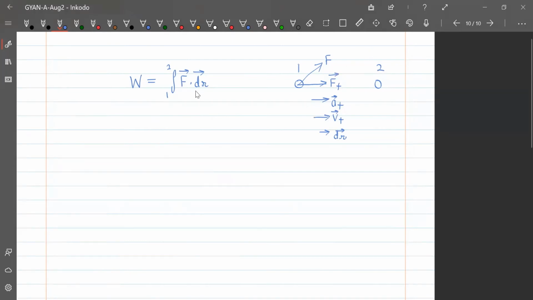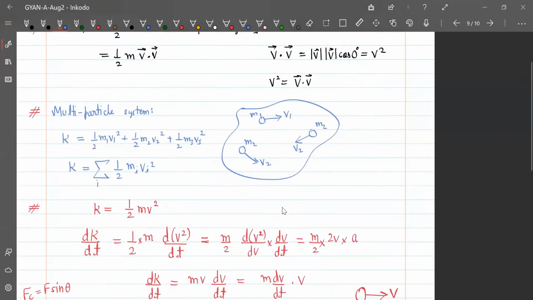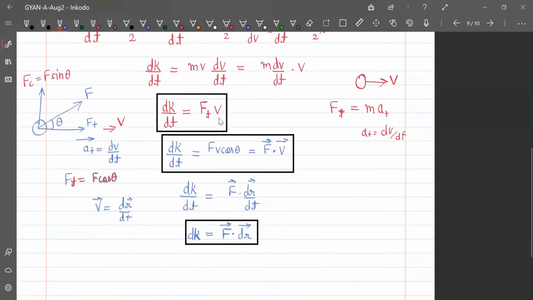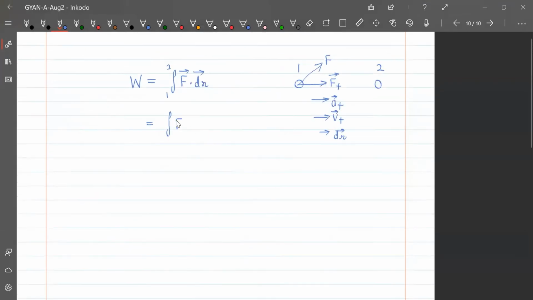अच्छा, F dot dr को अभी हमने क्या लिखा, F dot dr में दो पार्ट्स हो जाएंगे, एक F_t dr और एक F सेंट्रीपिटल वाला dr। सेंट्रीपिटल वाला कोई भी वर्क नहीं करेगा, so we can write this as equal to F_t dr, और ये तो डायरेक्टली ये रिजल्ट यूज कर लेते हैं, अभी सॉल्व किया ये F_t dr को, F dot dr को सीधे dK लिख सकते हैं। सो दिस कैन बी रिटन एज जस्ट dK फ्रॉम पॉइंट 1 टू पॉइंट 2। अच्छा, dK को इंटीग्रेट करेंगे तो K आ जाएगा, दैट इज योर काइनेटिक एनर्जी। सो वर्क डन इज इक्वल टू K2 माइनस K1, और अच्छे से रिप्रेजेंट करना चाहे तो इस पॉइंट को इनिशियल और फाइनल लिख देते हैं, I and F.